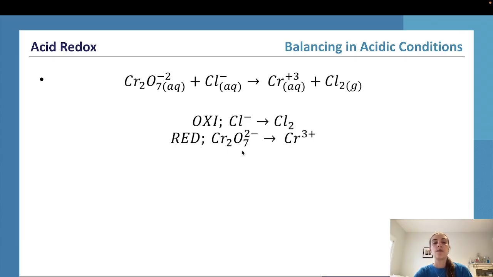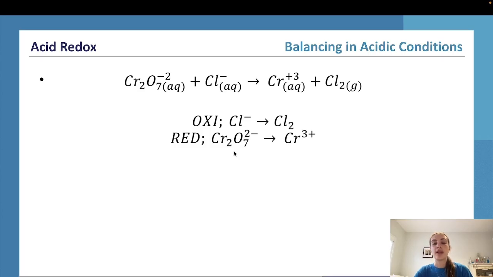Then with our reduction, this one's a little bit different in that we don't have oxygen on the other side of the reaction. We've only got oxygen on the reactant side. So we know it's not oxygen which is participating in this particular reaction, but we do need to look at how the oxygen contributes to this. We need to go through our rules for this one. We can see these dichromate ions have a charge of -2, and so this tells us that this entire molecule has an oxidation number of -2.